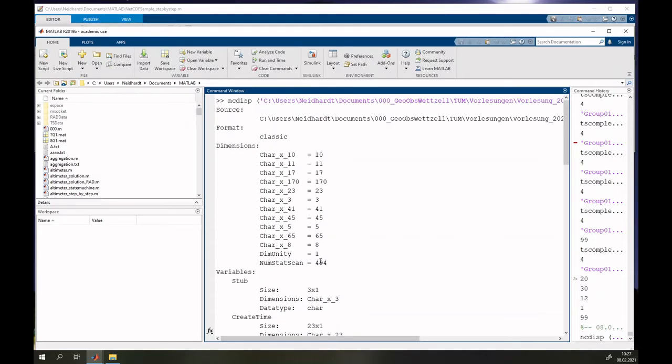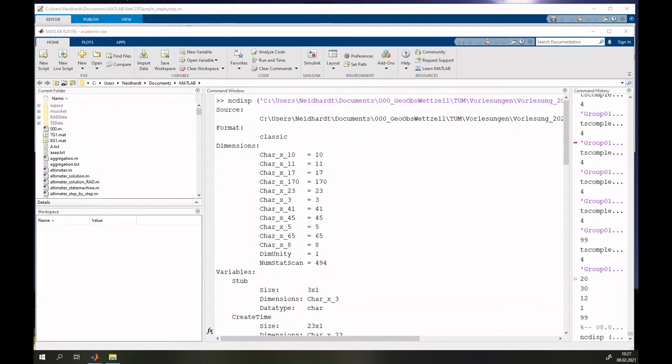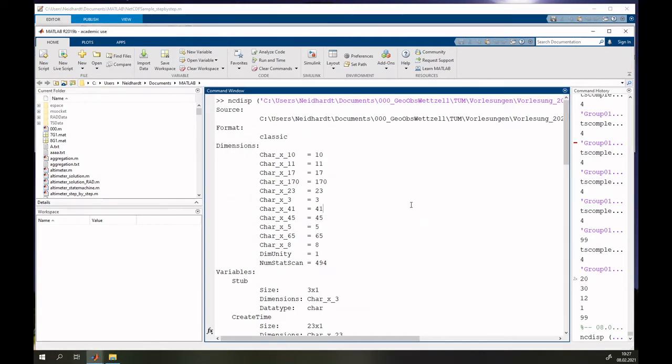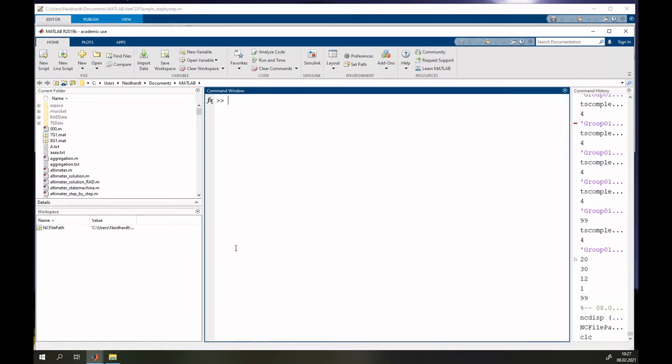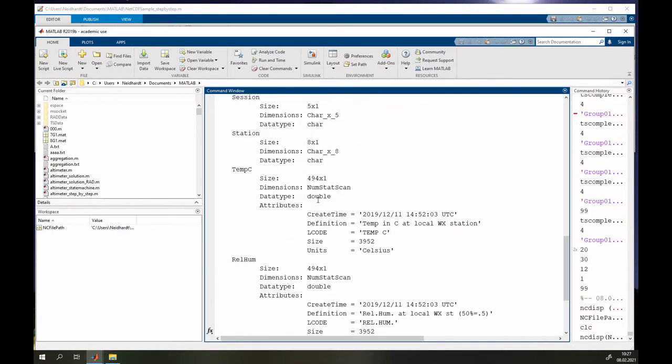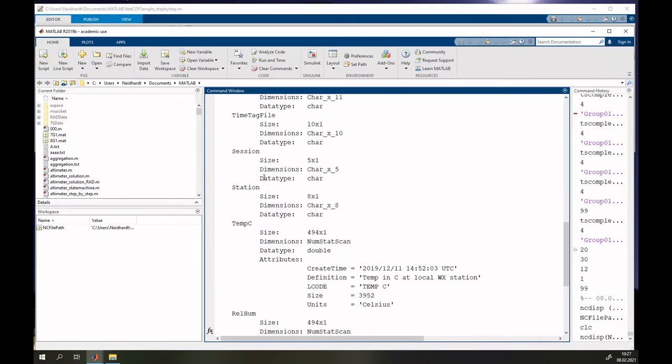So that I don't have to enter all this stuff all the time, I create a path information, NC file path, which corresponds to the whole file path, and therefore I have shorter commands. For example, I can do ncdisp just with NC file path, and then I get this information. So I have an easier way to connect this.